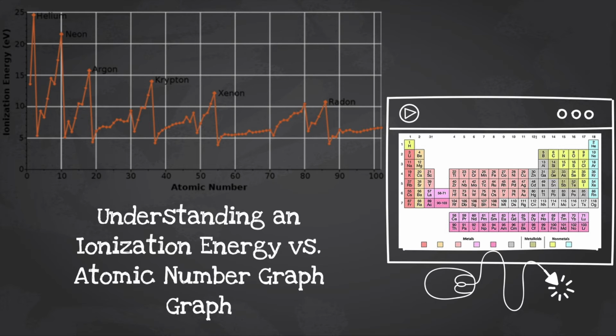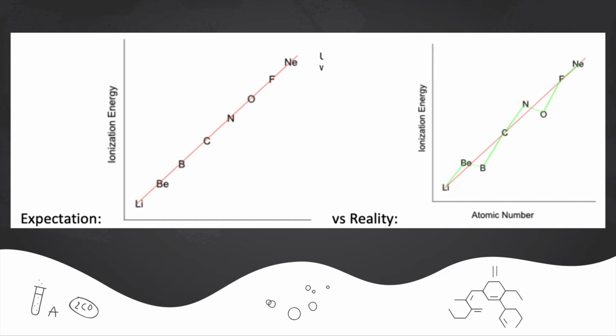We learned before that the general trend of ionization energy increases from the bottom left to the top right. However, there are exceptions that do not follow the expectation to increase, as observed on the graph between each noble gas. Interpreting the part of the graph that is between helium and neon, we can see that both boron and oxygen decrease in ionization energy after the preceding element. We will further explore why this occurs.